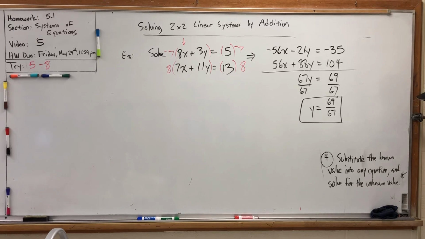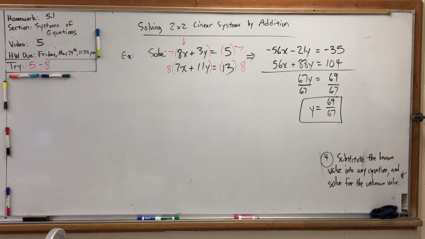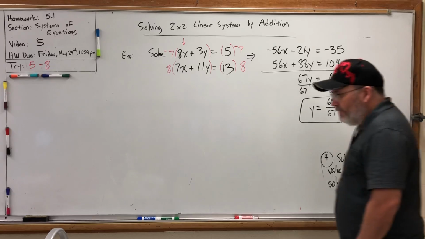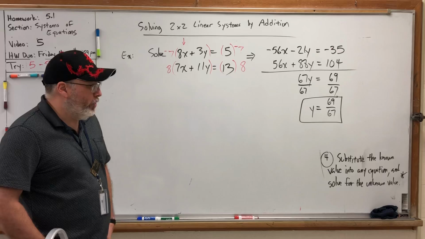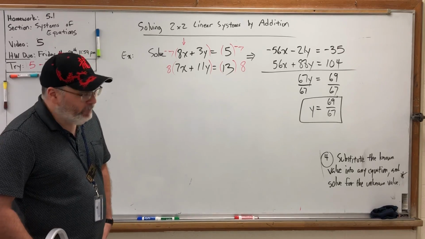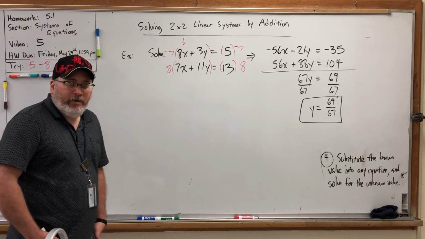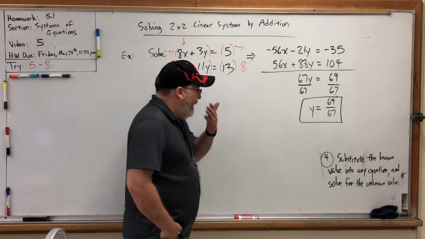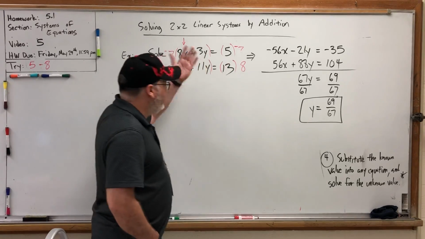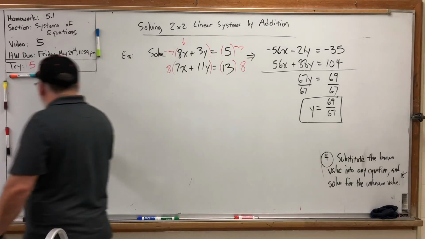Well, our fourth step says substitute the known value into any equation and solve for the unknown value. So does this mean we're going to have to substitute that fraction into the equation and proceed to solve? Well, no, we can. Don't get me wrong, it'll work. But the reason I put the asterisk there, what is it we're really trying to do? We're trying to figure out what x equals, and more generically, what the other letter equals. In this case, I can find it by substituting this and then solving, but there's an alternate way to find it. And here's what the asterisk is.